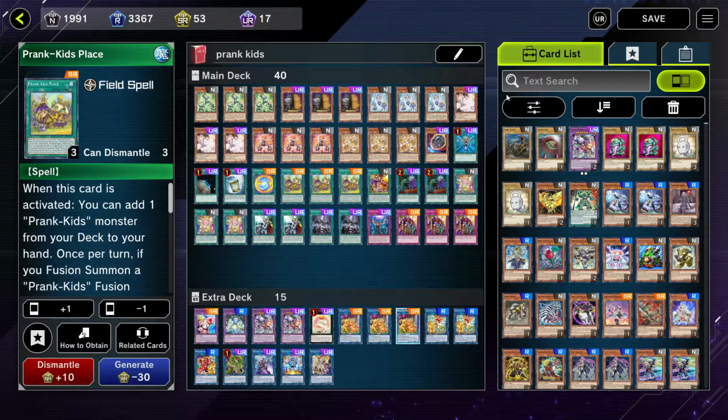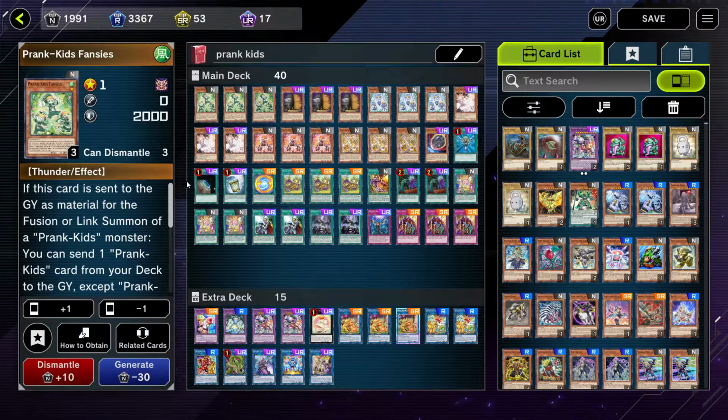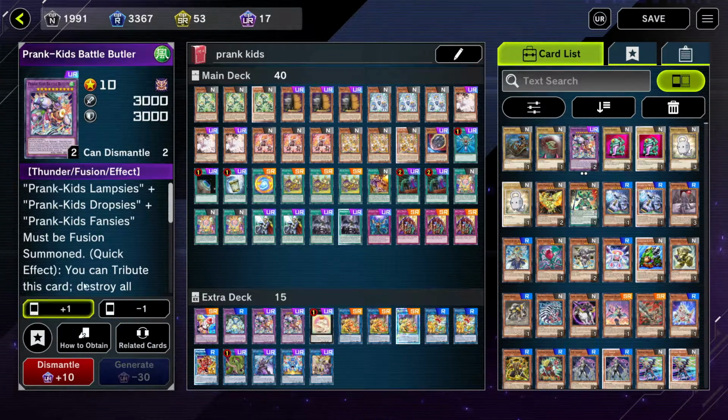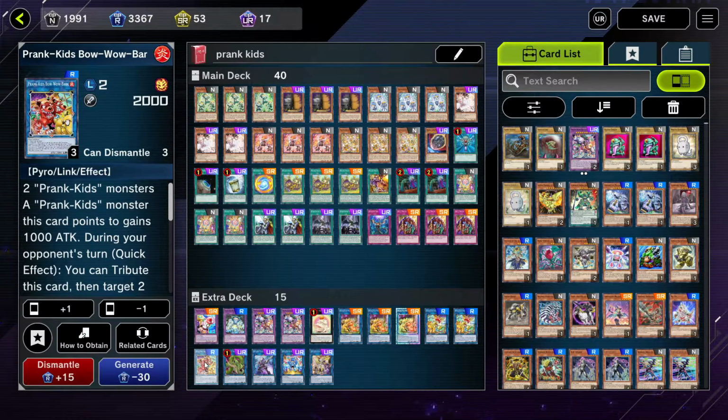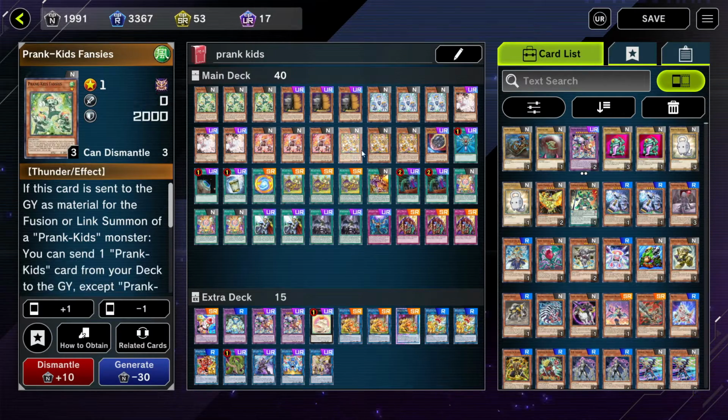But ideally, what I believe you should have taken away from this is you want to get into Battle Butler. And there's multiple ways to get into Battle Butler. Rip and Roar is also a very good card, but it's not something you're going to be doing turn 1 every game or even most games. Turn 1, there's a few boards you want to end with. I think the one that you're going to use the most is Bow Wow with one of these.